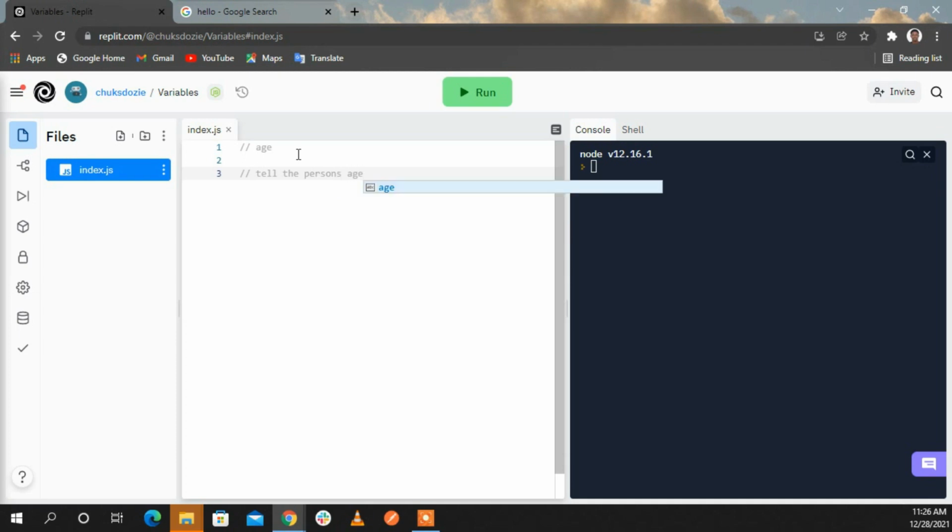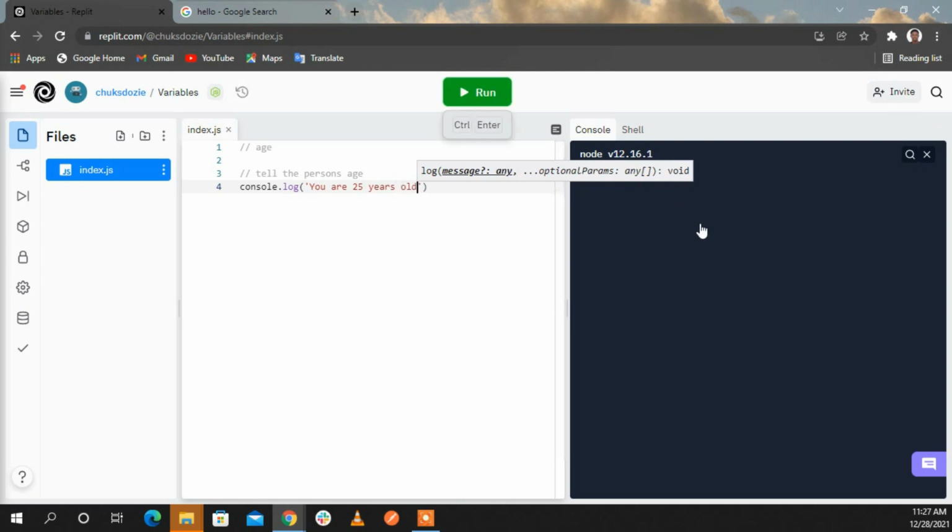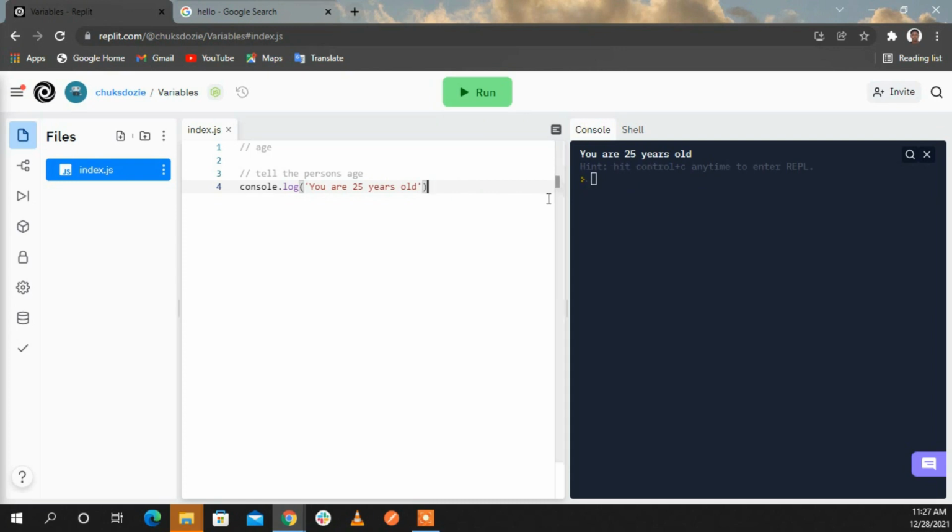Remember I said you can just write a simple console.log, and there you say you are 25 years old. And if I run this, look at my console here, it's actually going to just say that you're 25 years old. Alright, see right there, you're 25 years old.